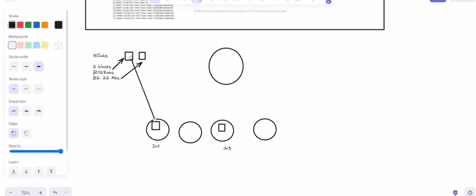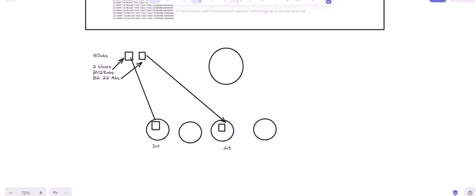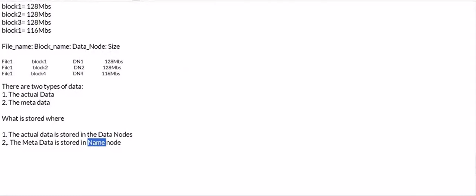This is stored here and this has been stored here. What about these two nodes? I'm making them red. They are idle. So we have noted one more thing, that if the file size is less, any of the nodes could sit idle.